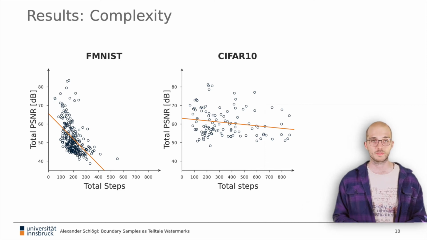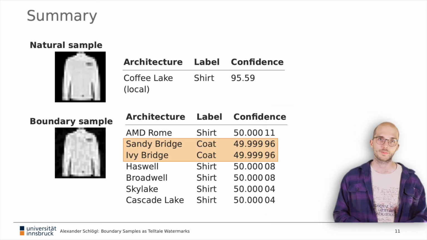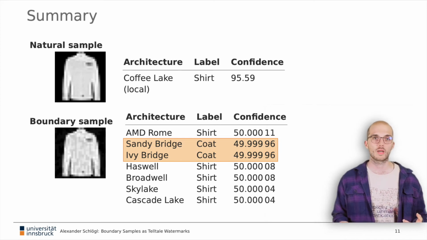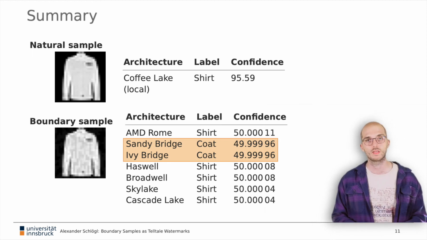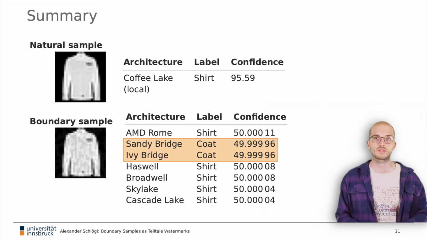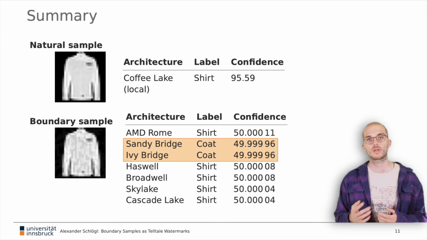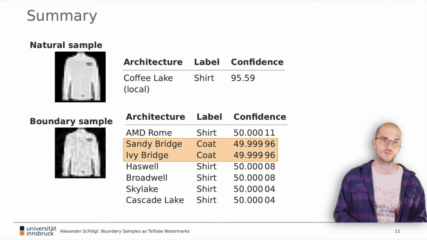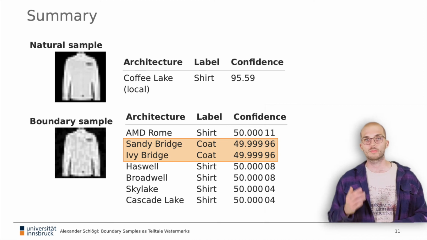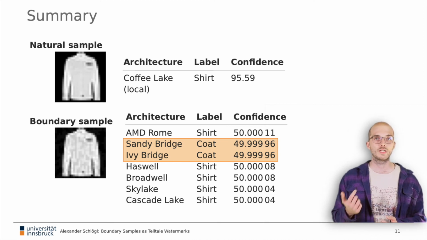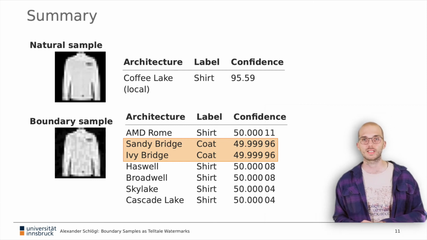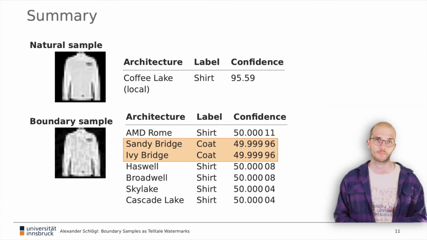To summarize, in this paper, we further study boundary samples, a special type of adversarial sample that can be used as watermarks to identify whether a given microarchitecture was used to perform the prediction. Contrasting to our initial paper on this topic, we do not need access to the softmax outputs and the final label is sufficient. Multiple of these boundary samples can be used to craft a fully identifying set, capable of identifying which of the n-candidate microarchitectures was used for prediction.